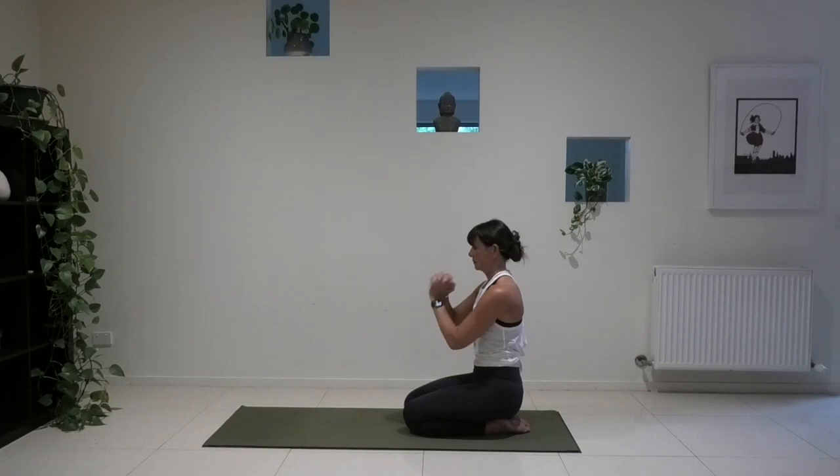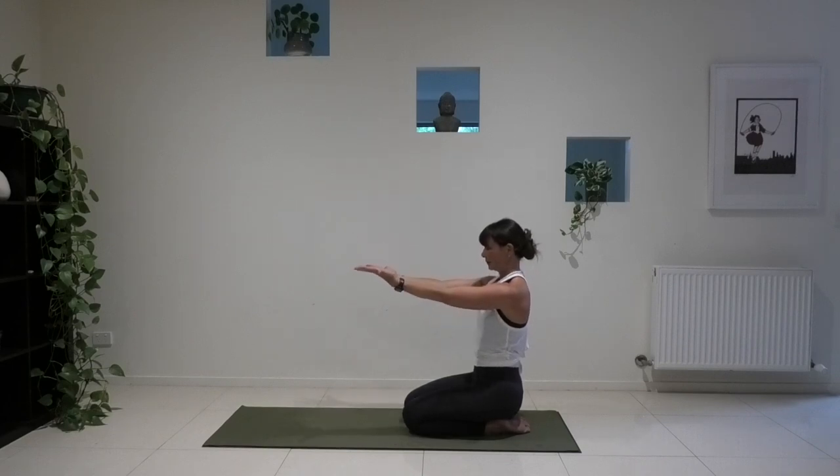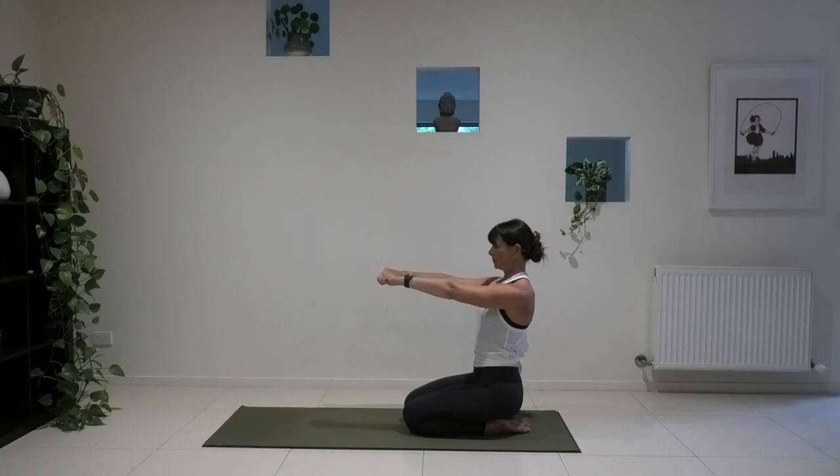And then release, reach your arms forward, shoulder height, palms face up, curl your thumbs in, and then the fingers in. Make a fist, turn your palms down. Keep your arms engaged, shoulder blades down the back, just start to circle the fists away from one another, extending through the tops of your wrists. And then circle back, opposite direction.